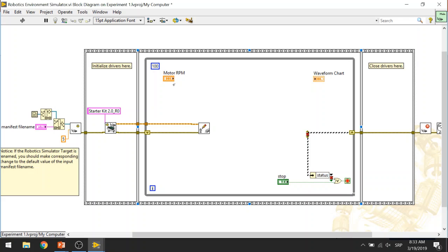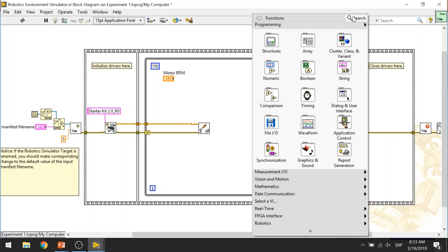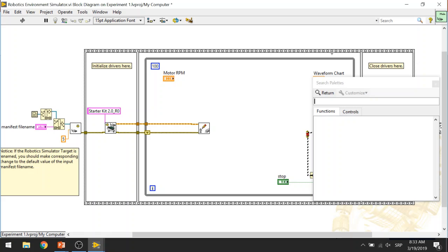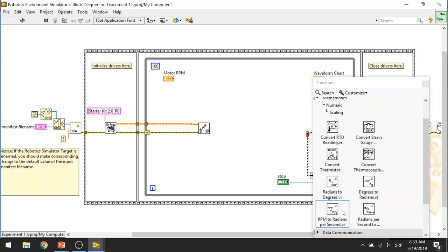This function block will accept only radians per second, so we'll now search for the RPM to radians per second VI. Because we have two motors, we will use two of these blocks, and connect them.